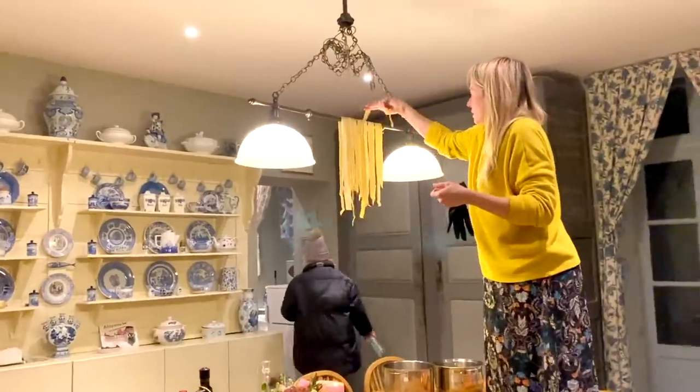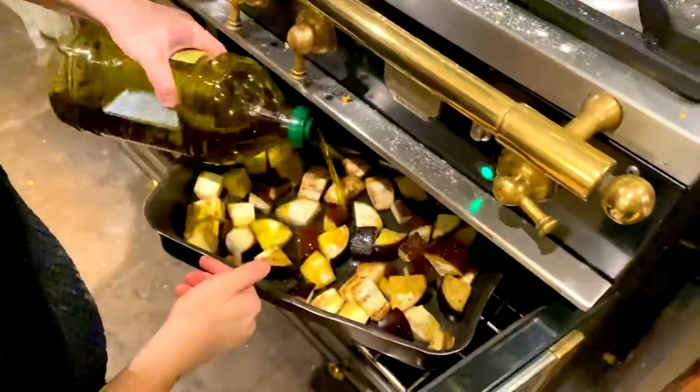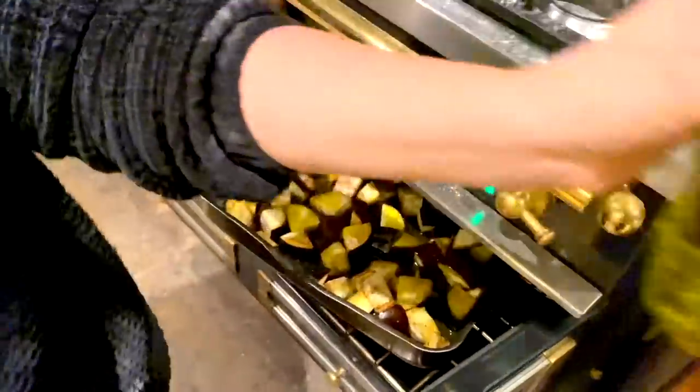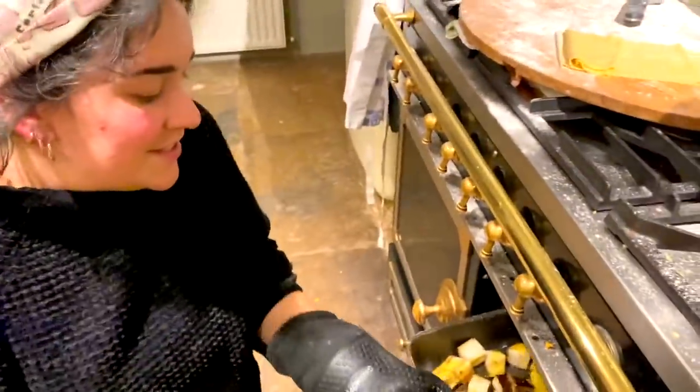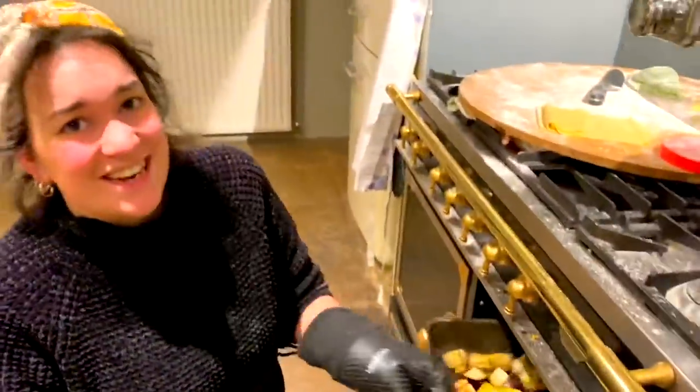Oh, my aubergines. Oh, they look great. Nothing fantastic to worry about. I think they need slightly more olive oil. Oh, that'll do the trick. Aubergines are basically vessels for olive oil. Yes, they just soak it all up. That's why I like them so much, because they don't really taste good. Have I mentioned before that I love living here with all of you? Oh, stop it!